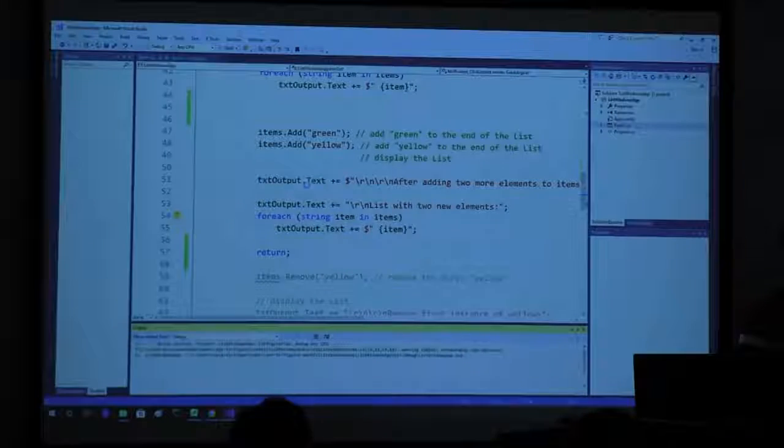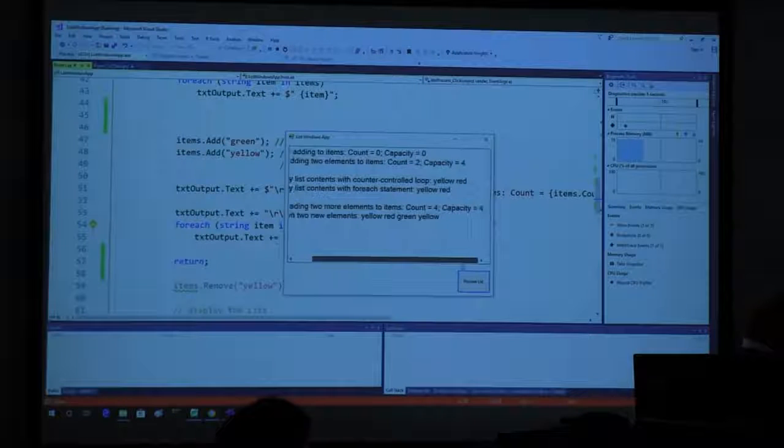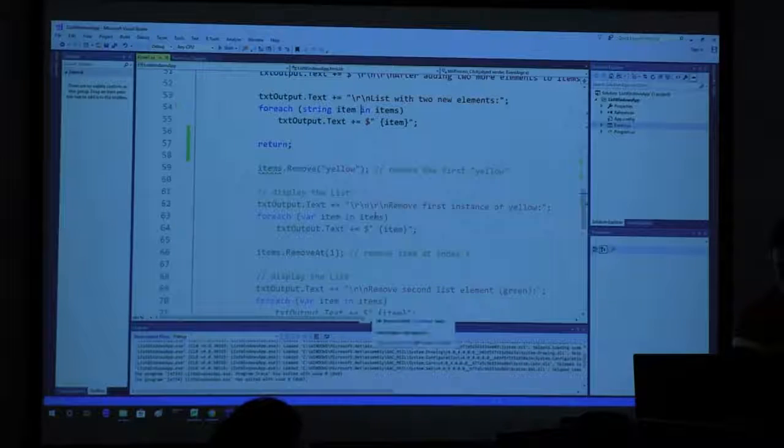So let's have a look there. So now, after we add two more items, you see, count is 4, capacity is still 4, because it didn't have to increase capacity. And here is our list.